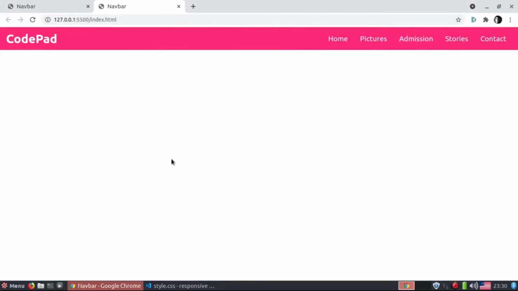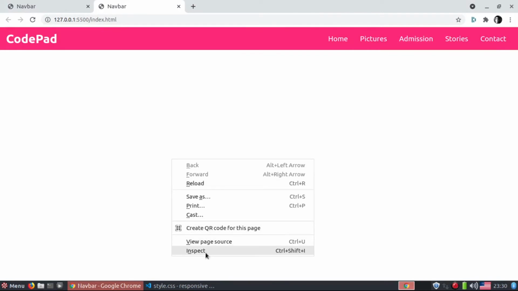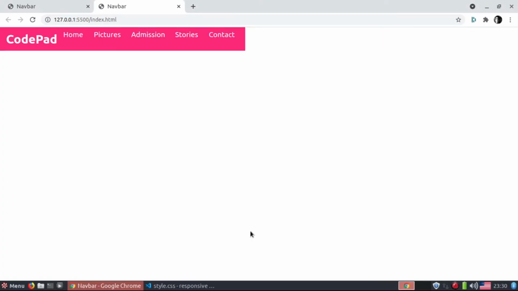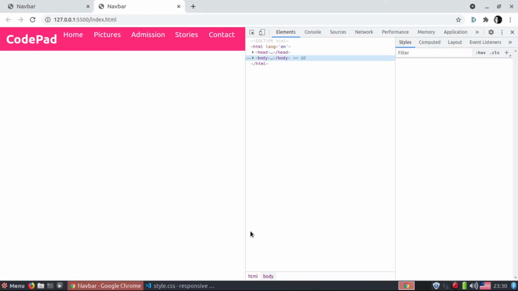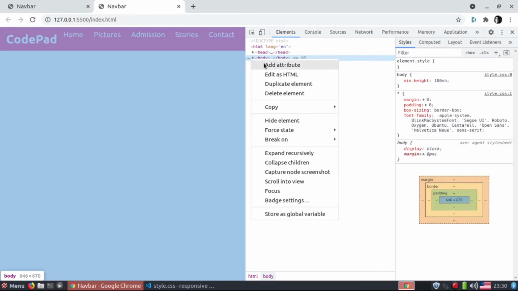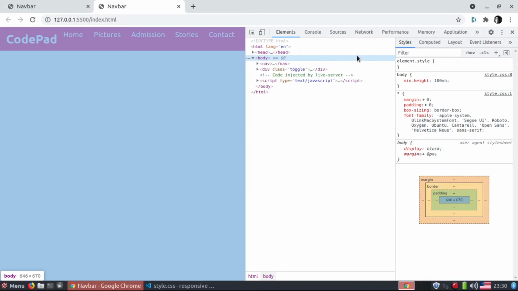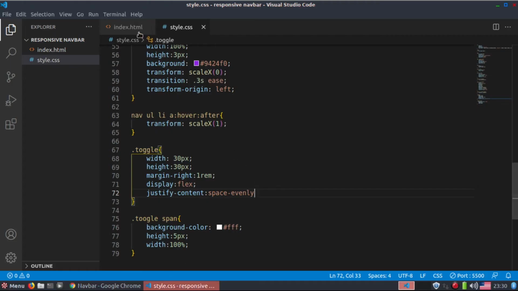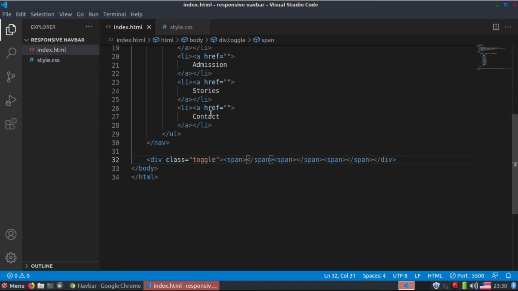I think we need to inspect right in here. Yes, it is not correct. Inspect in here, inside our nav. Oh, we have assigned that our toggle button is outside the nav, so that's a fault I have done here.